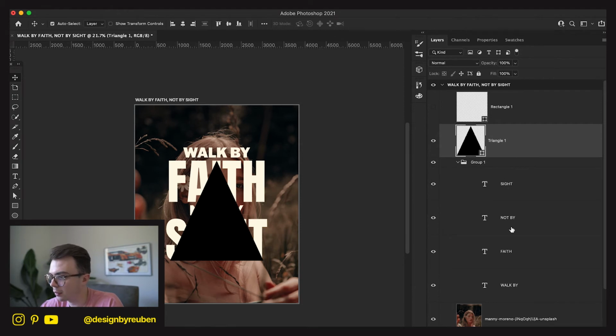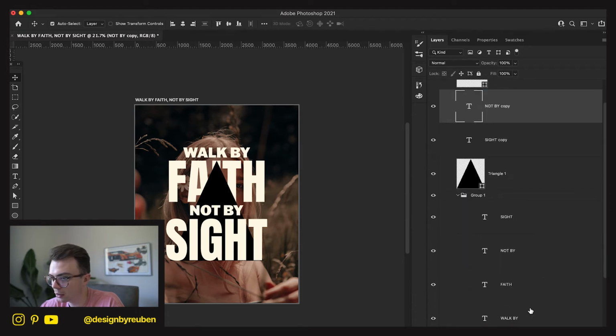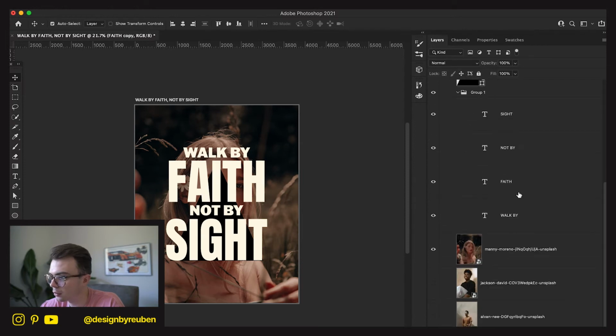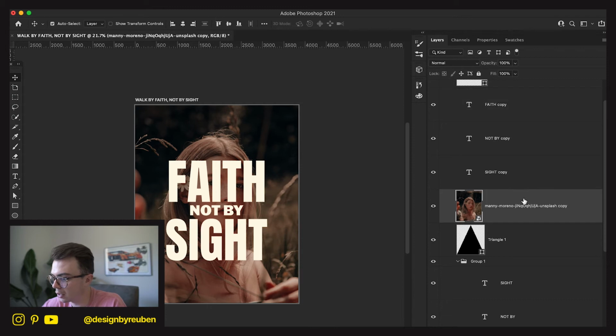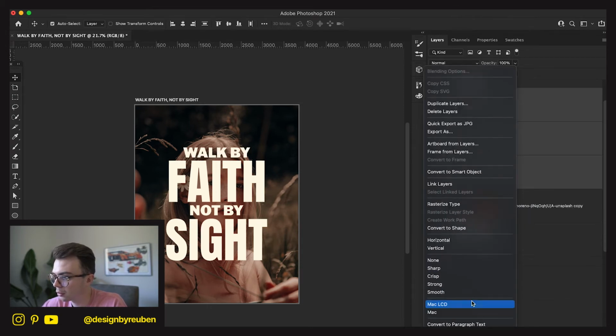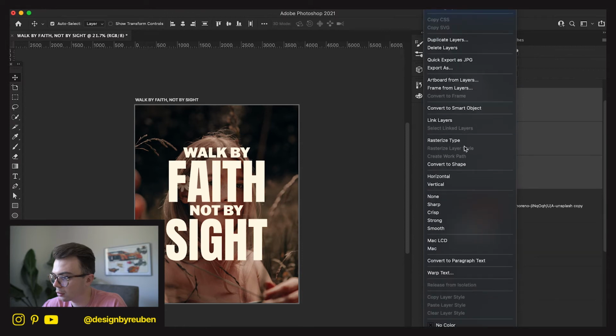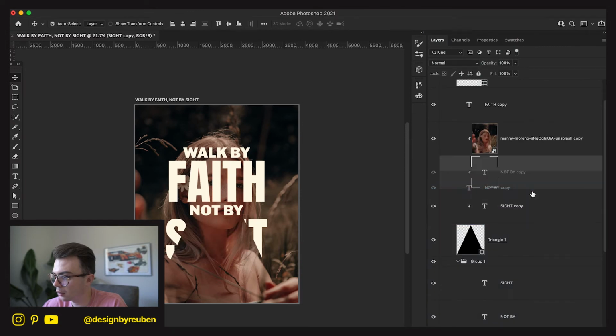I'm going to put this in there, and this in there, and Faith needs to go in there as well, and that in there, and then the photo too, like so. Then I'm going to create a clipping mask on all of those. Like that.